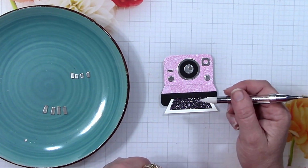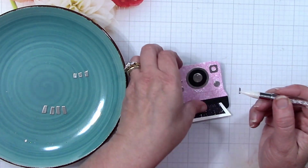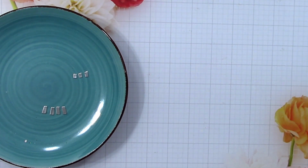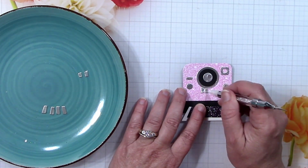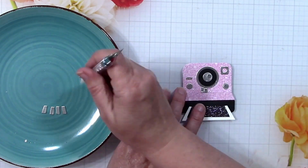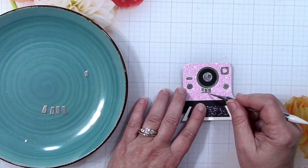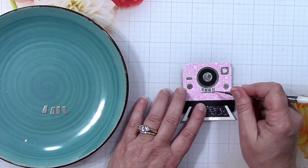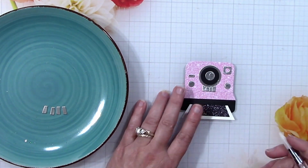So going from left to right, I just added a little bit of glue in there. And then I'm going to put this where that line is. I'm just going to get it a little closer to me off camera so that I can definitely make sure that I have the line right. That's where it goes. I'll take the next piece, move it in next to it, then this piece, and you just want to keep the bottom of it level to the bottom of that portion of the die, and put the last one in. And that is the first part of the decoration.